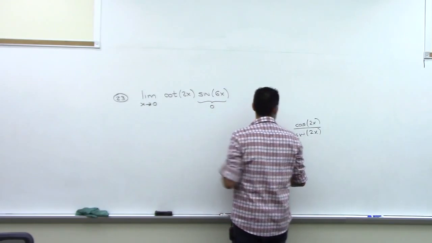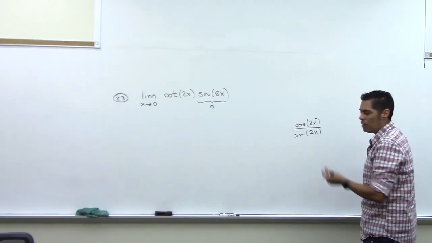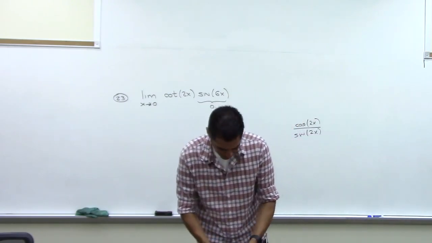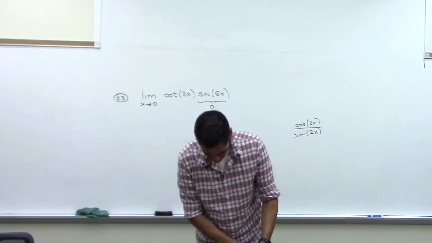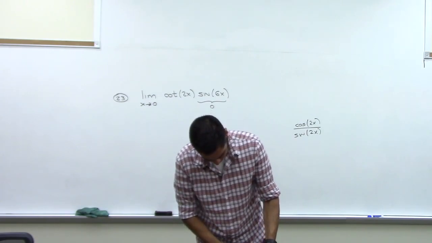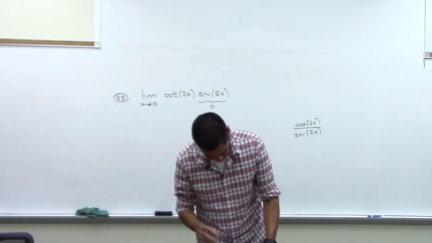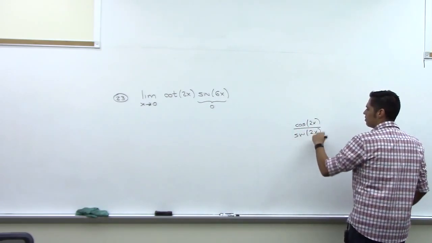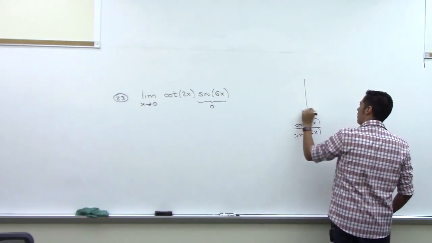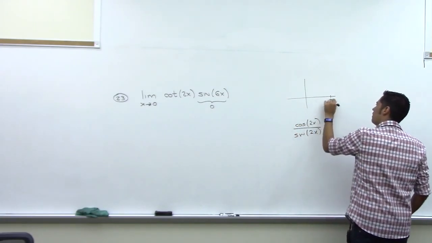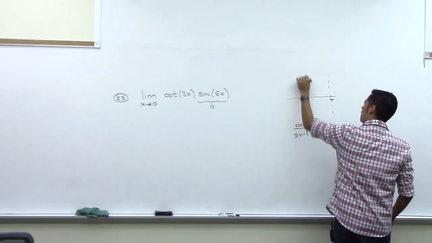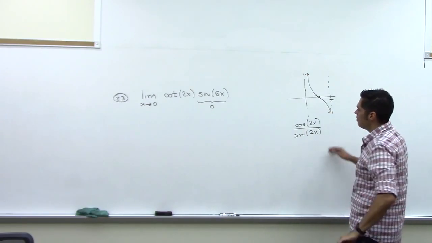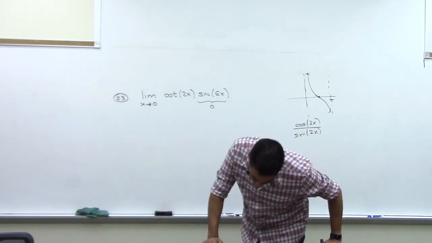And cotangent, well, why don't we just look at the graph of cotangent? I think that'd probably be the easiest thing. And I believe your graphs are on reference page 2. So if we look at cotangent, here's pi. We have an asymptote here, and it goes like this. Something like that.